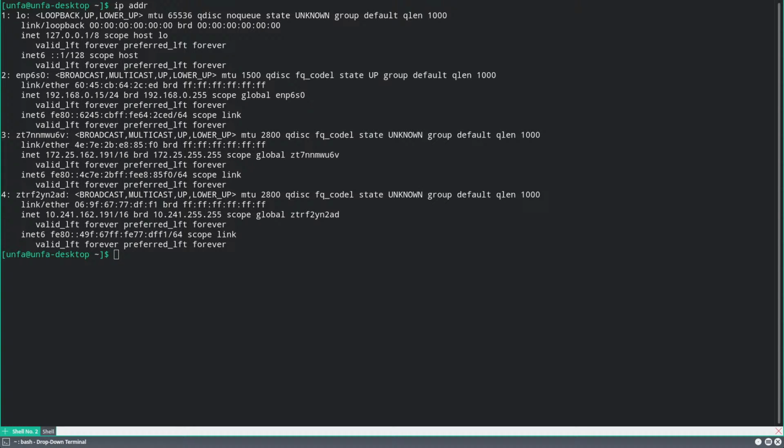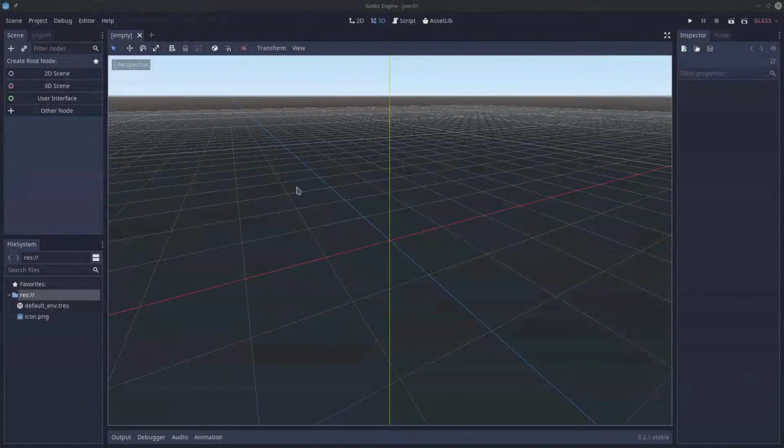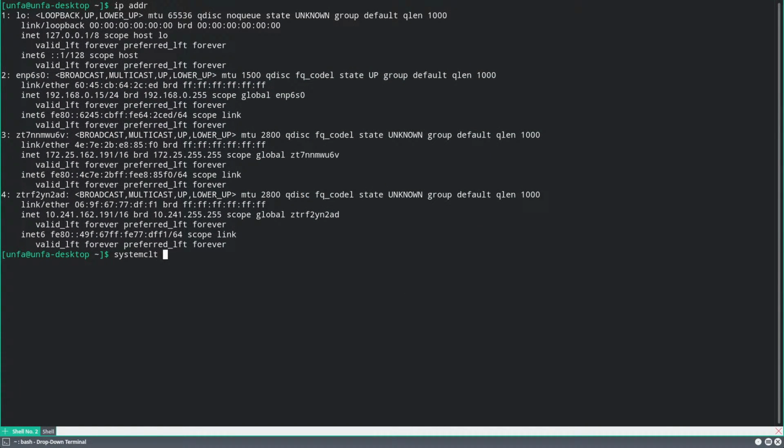ZeroTier One, fatal error, cannot bind to local control interface port. You might need to... Okay, I'll do the command. Never mind. No, missing authentication token, authtoken. Yes, you need to start the service. So it's the systemctl.